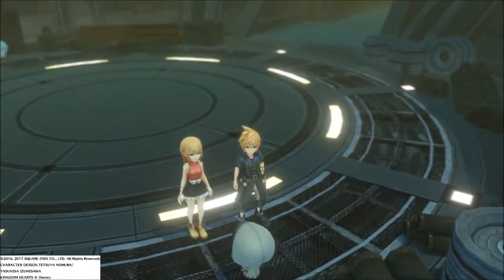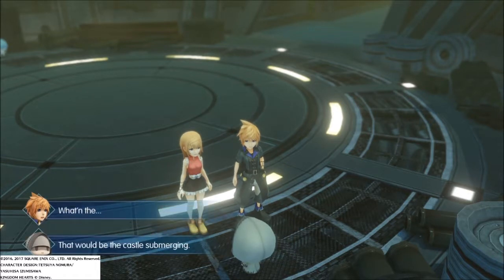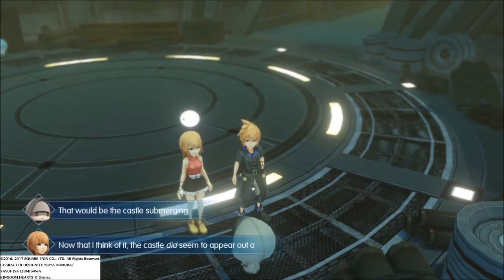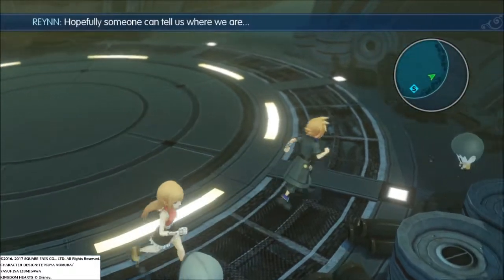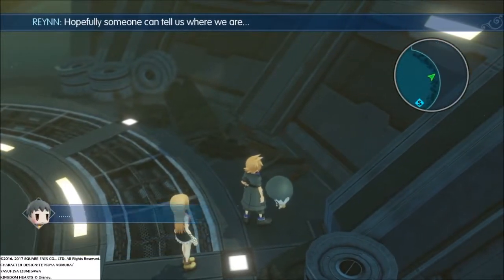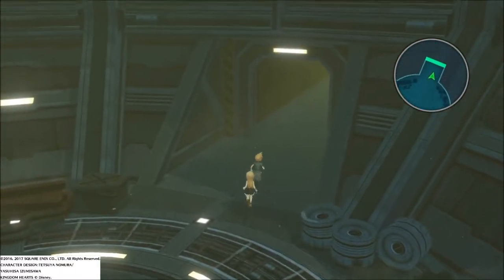What was that? What in the... That would be the castle submerging. Right. Now that I think of it, the castle did seem to appear out of nowhere. I hear the first time they poked around here, the castle plowed forward, and they ended up having to redraw all the maps. Hmm. At least that's the story. Well, thanks for your help. Right. Well, let's go deal with these sentient machines, then.